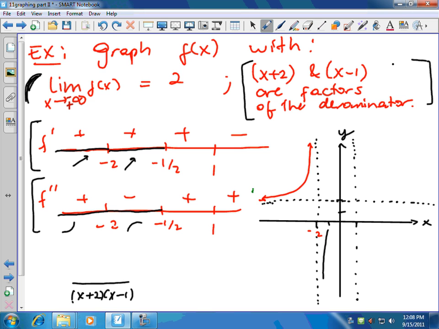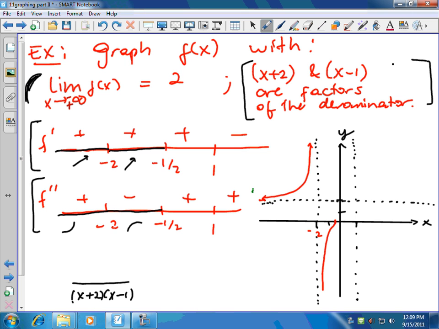Let me use another color there. Rising and concave down up to negative 1/2. Now we don't know where it's going to hit the x-axis or the y-axis, but I'm just doing a rough graph. All I'm putting is rising and concave down. At the same time, it is approaching the vertical asymptote as x goes towards negative 2, so that part is satisfied. Negative 1/2 is given, so I need to make sure that my graph rises up to negative 1/2. I'm going to be a little bit more specific. So up to negative 1/2, which will be a point like this, the graph should be rising and concave down.